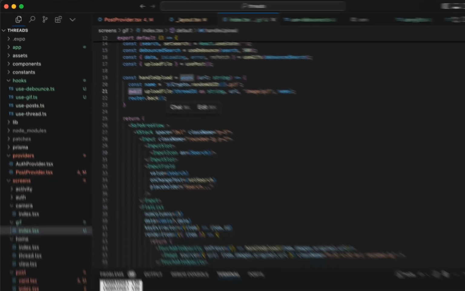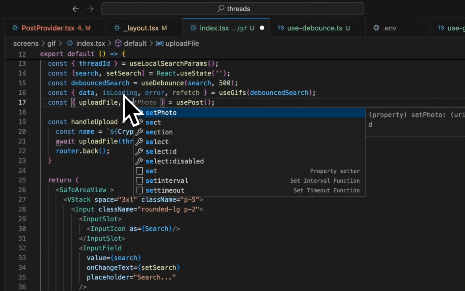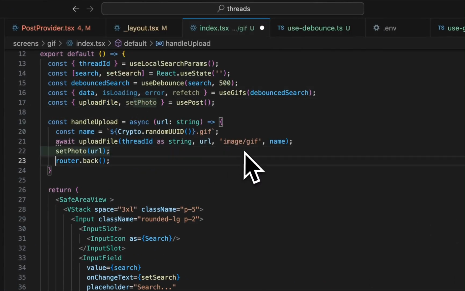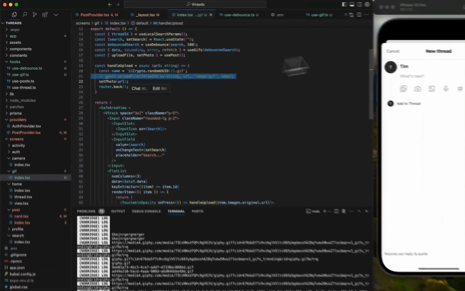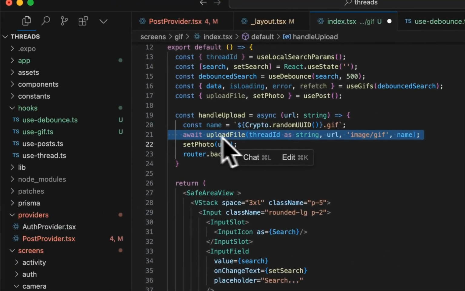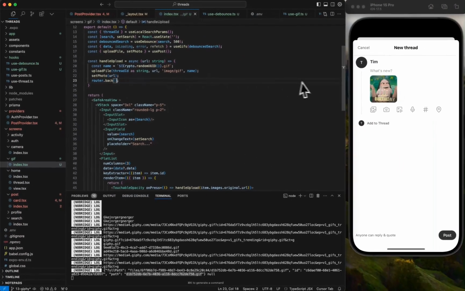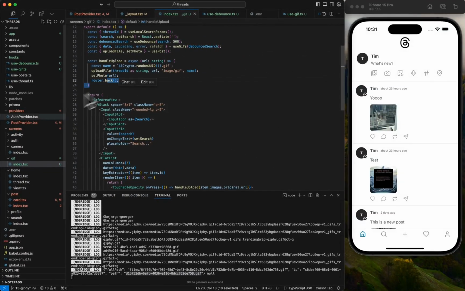So what we could do is, just like we did in the other ones, for it to show up quicker, let's set photo. Let's see if that works actually without uploading the file. Yeah, there we go. That works. Okay, but let's make sure we don't have to wait for it, because it's going to take a little while in the background. Let's cancel and start from scratch.